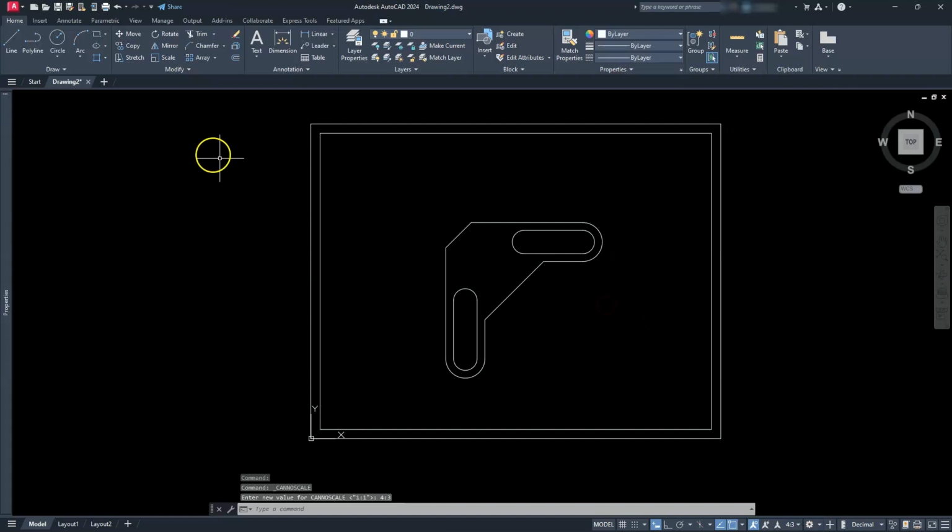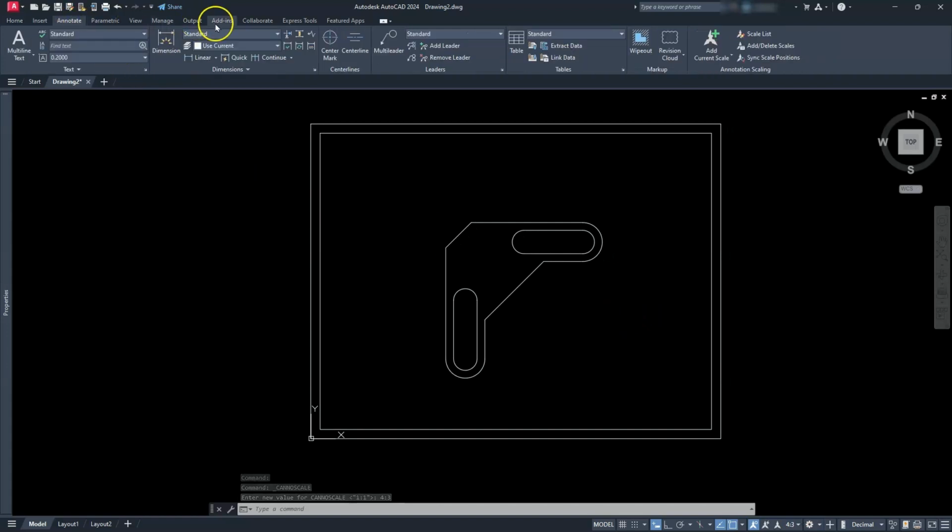Let's go ahead and go to our annotate, and then I have my center mark. So I'm going to select center mark, and then I can put my center marks on here. I'm going to select this big circle here, this one here, and then I'll select my 2 smaller circles. Alright, so now my center marks are created. We're ready to go ahead and put dimensions on this. So let's go to our dimension style. You can hit D, enter on your keyboard, or I can select this little drop down here.